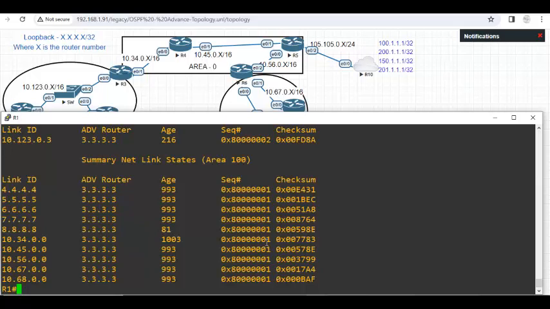Now, what is the router ID of router 5? 5.5.5.5. That is what is going to be shown as type 4 summary LSA. This is type 3 summary LSA. This is simply summary LSA. This is not autonomous system summary LSA. Is it anywhere written autonomous system? No. Now I'll go to router 5.